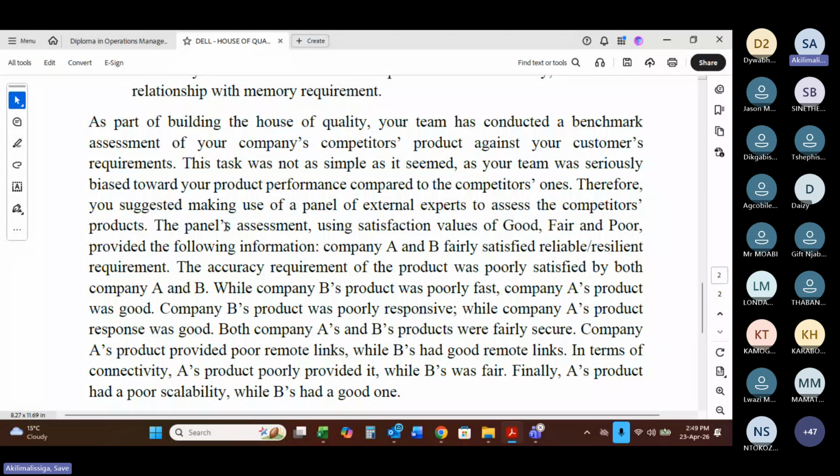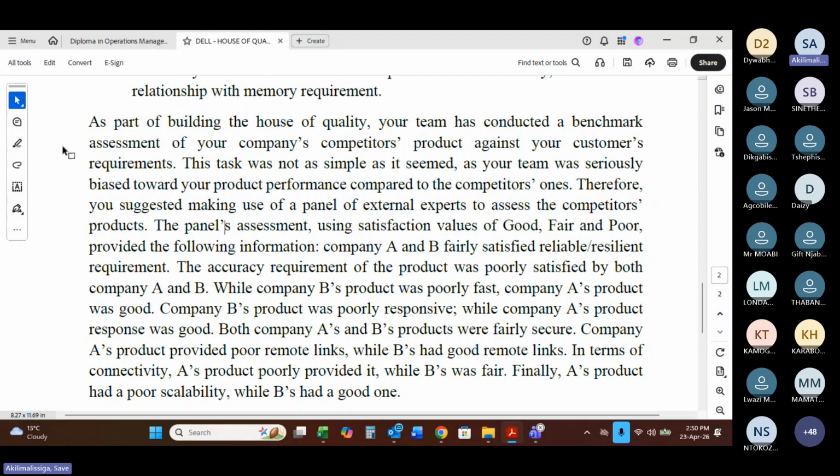This is the section about the competitive assessment, how other competitors' products are able to satisfy the current customer wants.